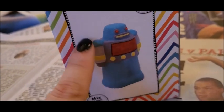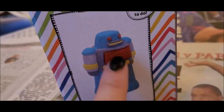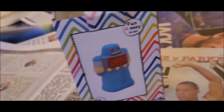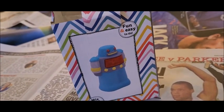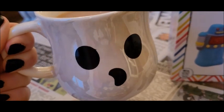So I'm going to probably go with the similar colours, maybe like the blue around him. Has he got like red eyes, got the yellow there on the mouth and some red there. And anyway, we will see how this turns out. Let's do it.